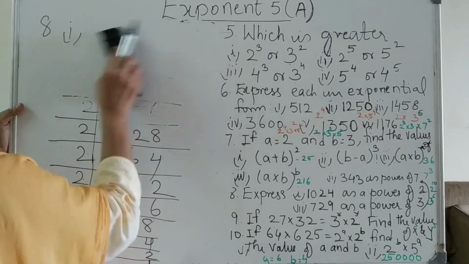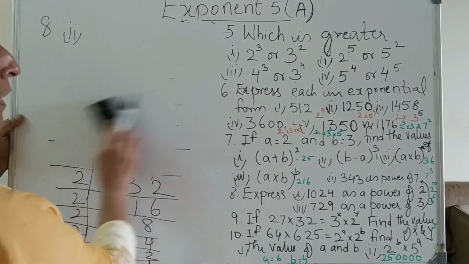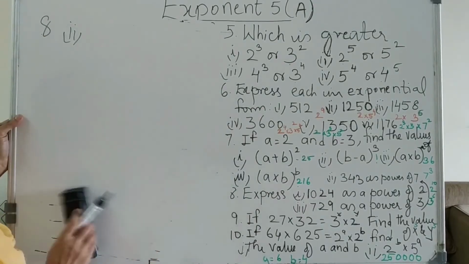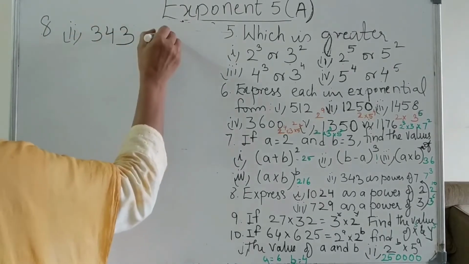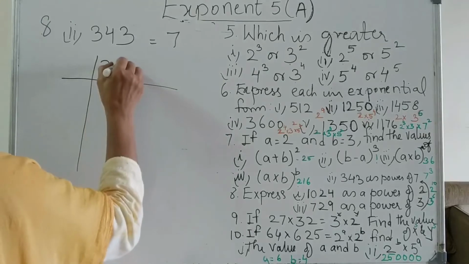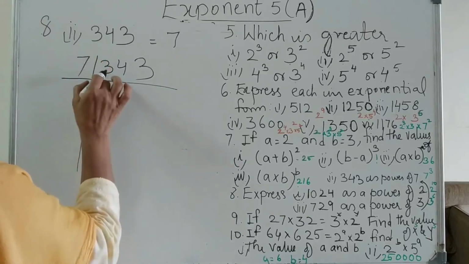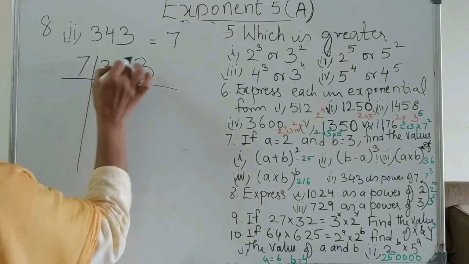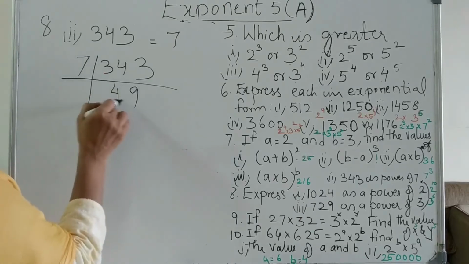We have to do the second, 8 second. Same thing we have to do, but here 8 second is 343, it has to be a power of 7. So now let us factorize 343 by 7. Now you should know the table of 7. 7 4s are 28. So how much is remaining? 63. 7 9s are 63, you get 49.